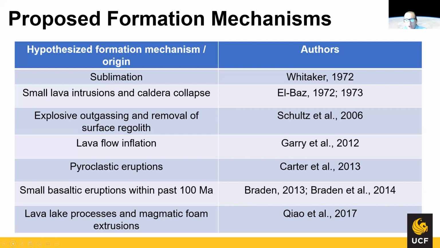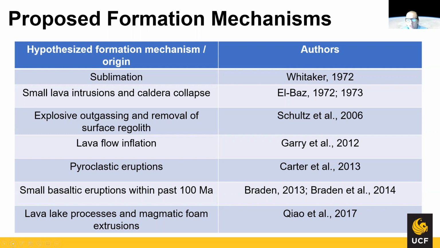So a variety of formation mechanisms and origin scenarios for IMPs have been proposed since 1972. Schultz et al. in 2006 hypothesized that IMPs could result from caldera collapse at a summit, with the mounds being formed later via lava extrusions. Gary et al. in 2012 suggested that the smooth mounds would have inflated, and breakouts of these margins became sources of surface flows that would have created the hummocky and blocky units.